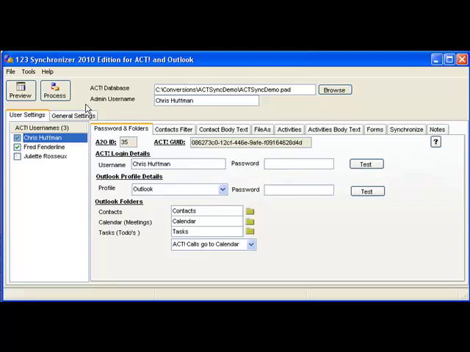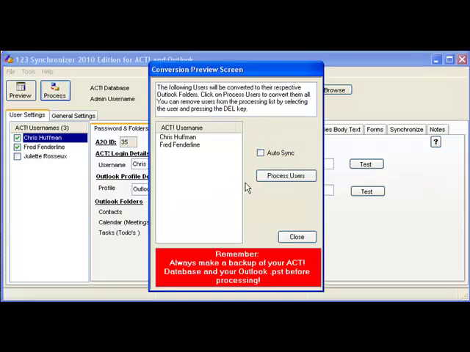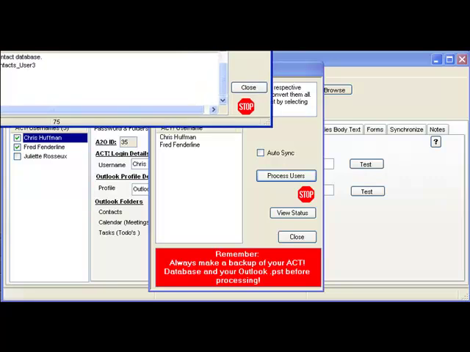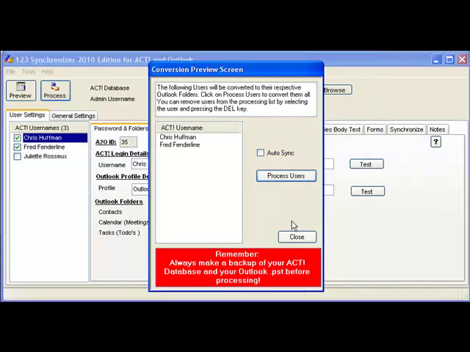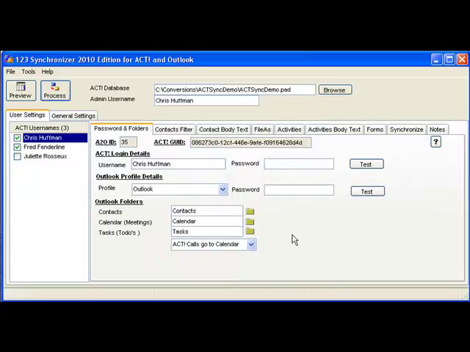Two, it is the same as if you click on Process and answer yes to all the questions. If you choose to process users and just go on and process all the users, the background processor does the same. It is as if you're answering yes to all the questions that are being asked of you. And that's what the background processor is. When it's done, it closes and you're ready to use your data.